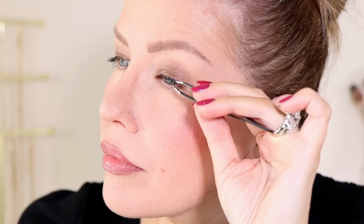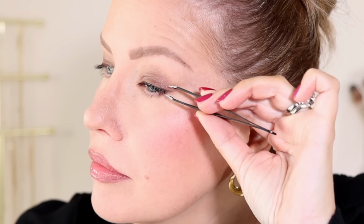Another optional step is to add some liquid liner, just at the very base of the lashes. And then I'm just adding a couple lash clusters to the outer corners of my lashes. 2 clusters on each side. And how easy was that? Just a little contour, a little bit more brow, a little sparkle on the lid, some corner lashes, lipstick liner, a little glow. It really should only take you about 10 minutes on top of the 5 you originally did to get this look. So I really hope you all enjoyed seeing this real-time 5-minute everyday makeup look taken to a more glam nighttime look, perfect for the upcoming holiday season.